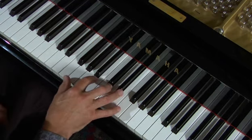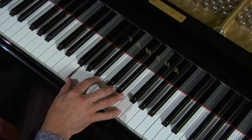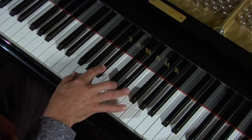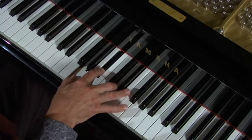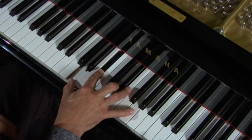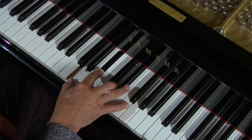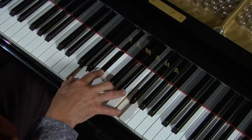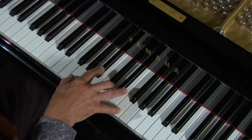Let's go to G. We have our 1-3-5 that we know. We drop that third down to a minor chord. We find that tonic up here and drop down one full step, and there's our seventh. G minor seventh.